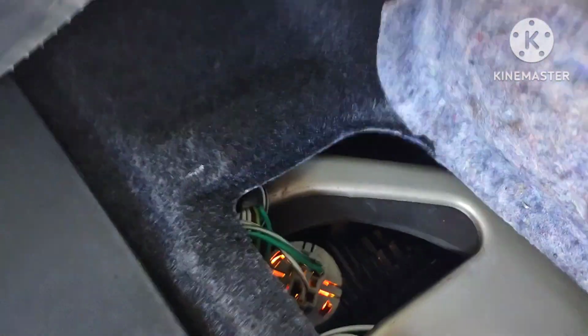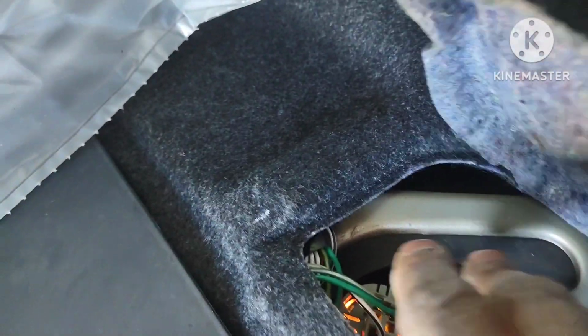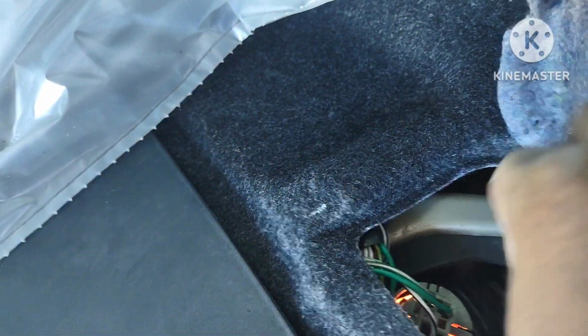And there's that bulb right there, guys. And all you have to do is just turn it counterclockwise, and it'll come right out of there. Real easy.